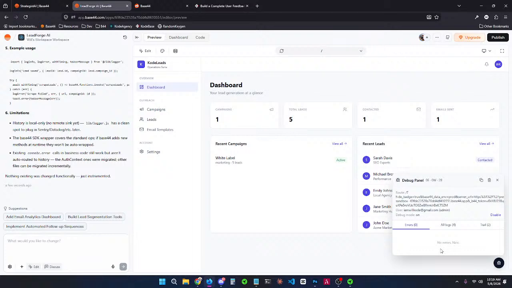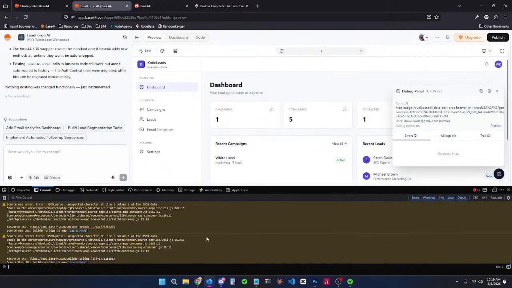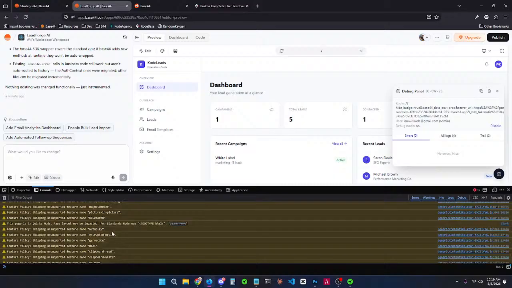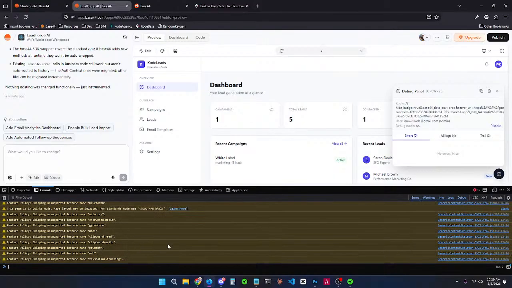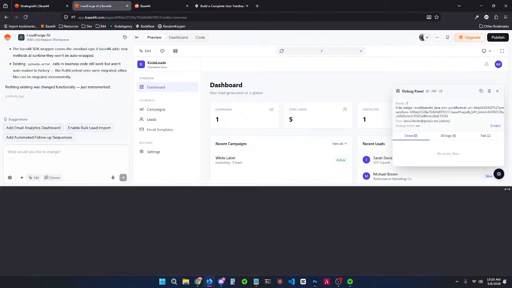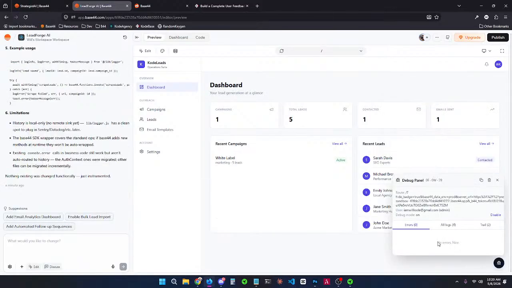Instead of us having to press F12, pull up the console, and figure out what errors are going on, which can be annoying, especially inside of the preview tool, where you're going to see these errors just keep looping through and they're not real errors. Instead of having to copy and paste and figure out what's a true error and what's not, which can be especially challenging for people who haven't done this before, this is going to pull the legitimate console errors into a friendly little UI right here.